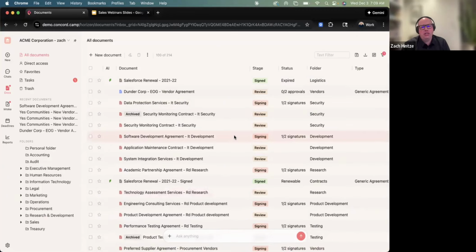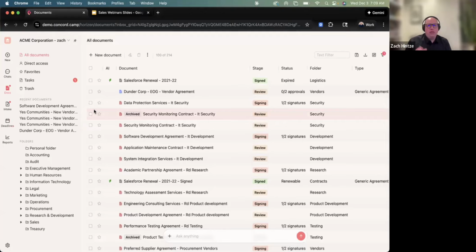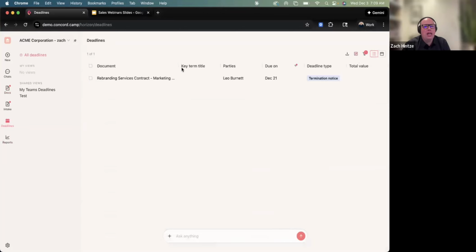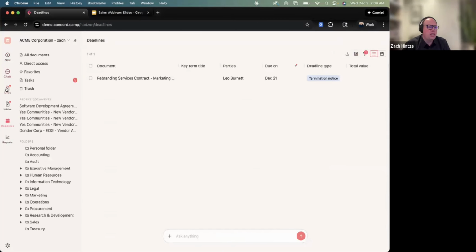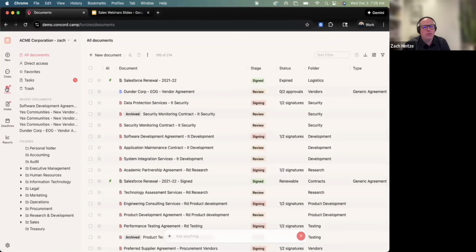And the cool thing is we didn't just add these new updates to the inbox itself, we've added them all over the system. So you now can, within your deadlines view or within your reporting view, have all the same features and functions. So when I come into any of those different views, I can also do the pinning of data. I can add different columns here. I can filter and sort. So just lots of different things I can do directly from within the tool. So that's all there as well.